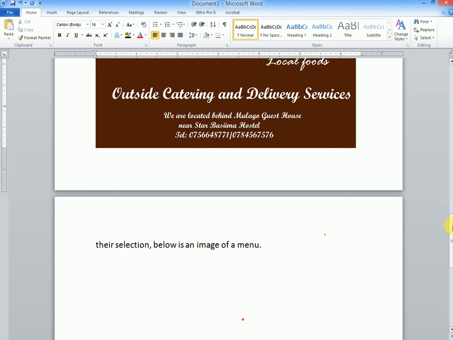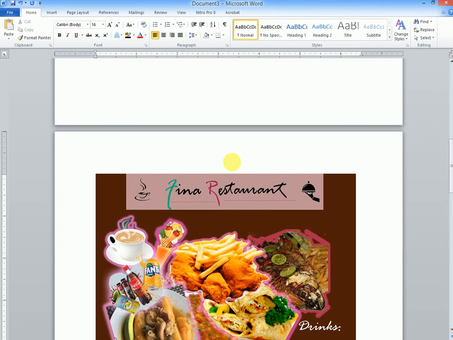How do we fix this? When pictures are inserted into Word, they come locked or anchored. So when I point at it and try to drag it around, you see that it's saying it can't move. I'm trying to drag it around. You see that kind of square or rectangle which comes near the pointer to mean that this fella can't move. So what do I do? I'll make use of the picture tools.